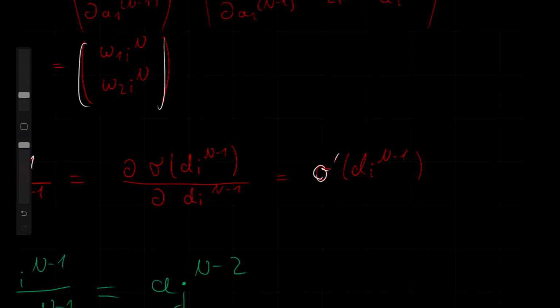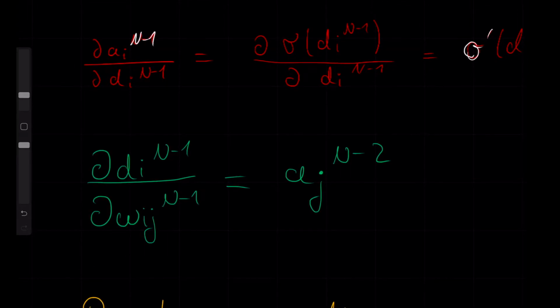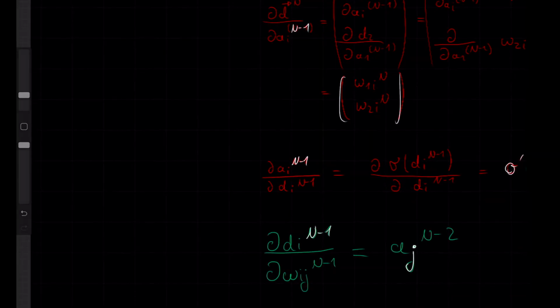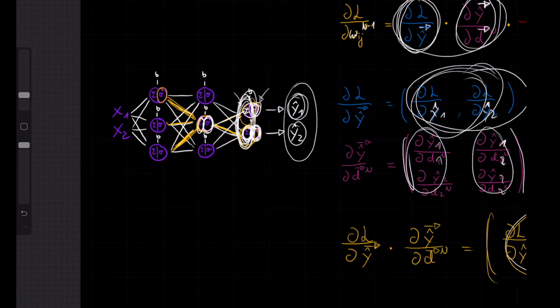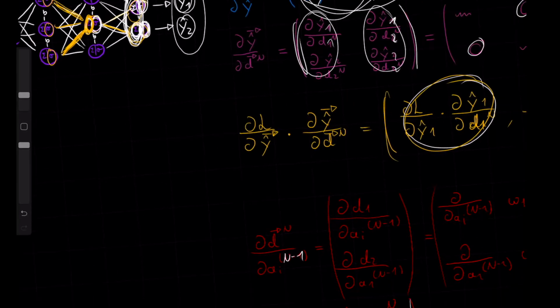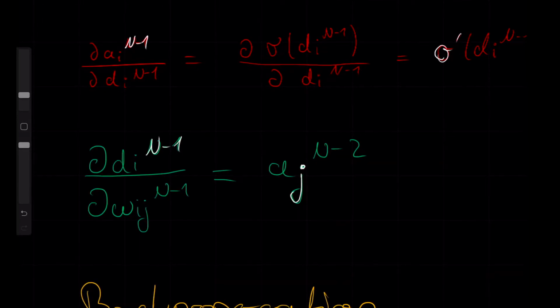And so now the very final step, and again we can see here for the first time the j appearing. And here we are then finally interested in how the drive is affected by our weight. So going to our neural network, this would mean how is this drive here affected by these weights here. And this is just like the first time we did it. So it is the activation in these neurons that determines how much of a change these weights here cause on the drive of this neuron here. And so at the bottom here we have the activation of the now previous layer, so n-2.